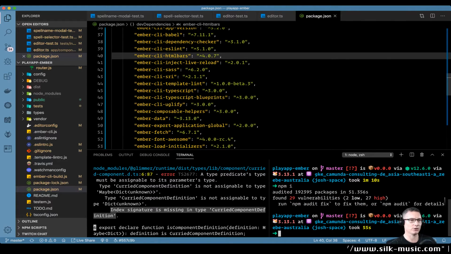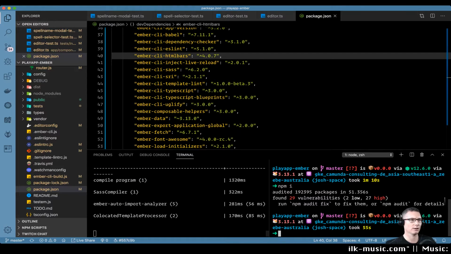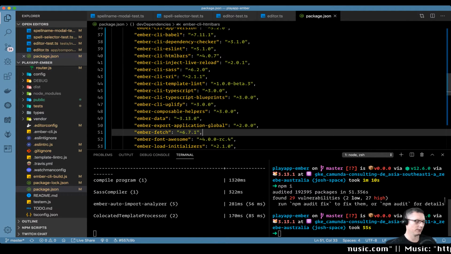Okay, so I've got the new version installed, audited. Nah, let's do this. I think that caret symbol means that it won't upgrade it. It'll say, I got something that's close enough. Copy.